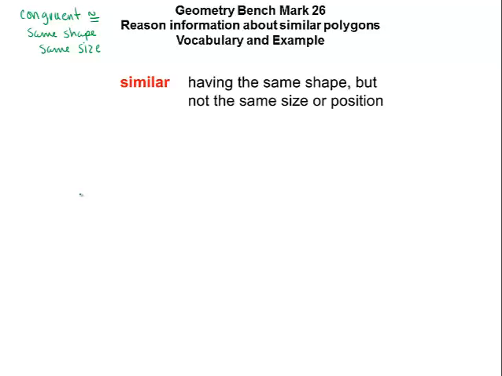All right, so we're going to talk about similar. We talked about congruent, and I just want to do a reminder. Congruent has a symbol of a squiggle over an equal, and it means the same shape and the same size. Similar is the same shape but not the same size. Okay. So basically what you have is proportional shapes. So they're the same shape, but they've been shrunk or enlarged.